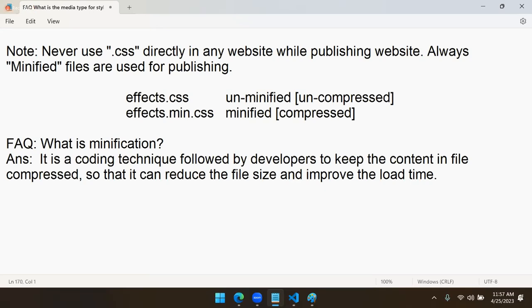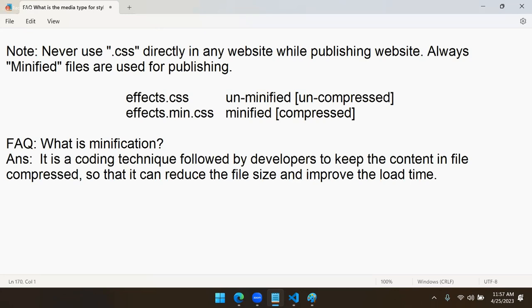But CSS, JavaScript or any coding files, if you zip or rar them, they don't work. Then without zip, without rar, how can we reduce the file size? That is possible by using a technique called minification.